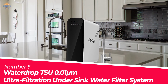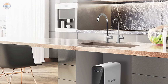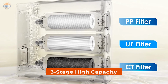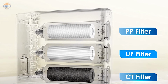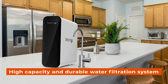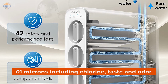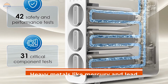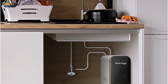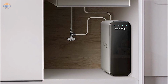Number 5. Waterdrop TSU 0.1 Ultrafiltration Undersink Water Filter System. The Waterdrop TSU 0.1 Ultrafiltration Undersink Water Filter System, 3-stage high capacity, USA tech, smart panel, no waste water, 2 years lifetime, is a high capacity and durable water filtration system that uses an advanced ultrafiltration membrane to reduce harmful substances larger than 0.1 microns, including chlorine, taste and odor, fluoride, heavy metals like mercury and lead, as well as many more. This system also retains minerals such as potassium and magnesium, which are beneficial for your health, so you can continue enjoying clean drinking water without worries about removing them with other filters or systems.